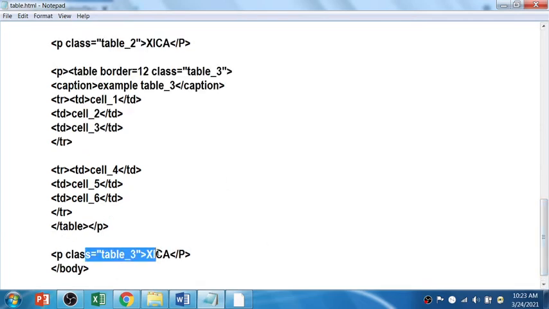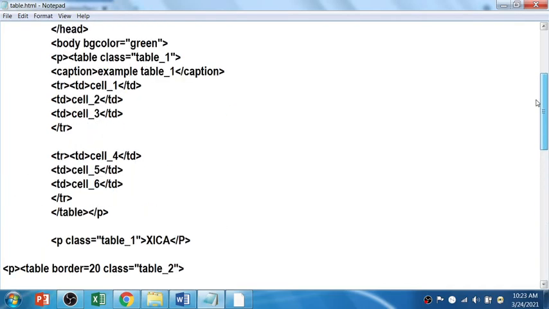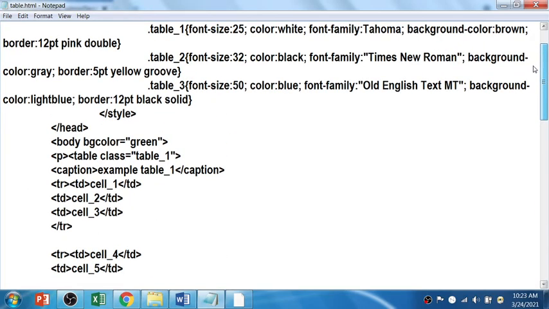On this paragraph the content is mentioned, and with that also I have mentioned table3. In table3, the formats are font size 50, color blue, font family, background color, and the border 12 point black, solid. This is how you can apply it.